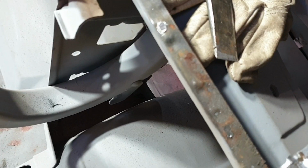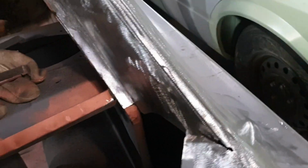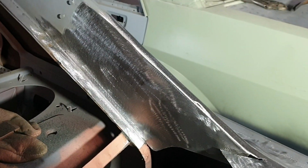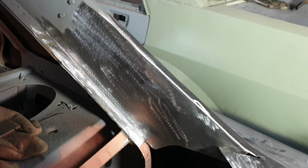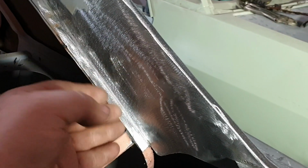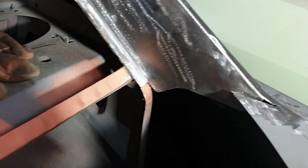Ah well, that's what I'm paid to do. There we go, we've made some progress. We've got the whole side from there in. That bit's made, same as the video I did a couple of weeks back on the other side. So I figured no point doing it twice. Basically it's just a fold and then trim to the shape.